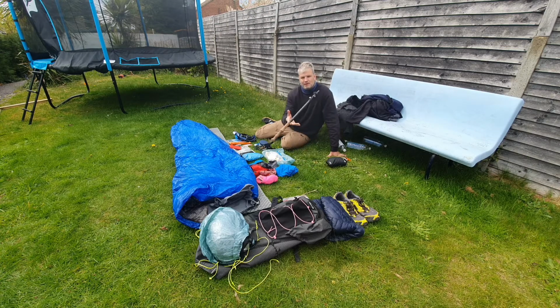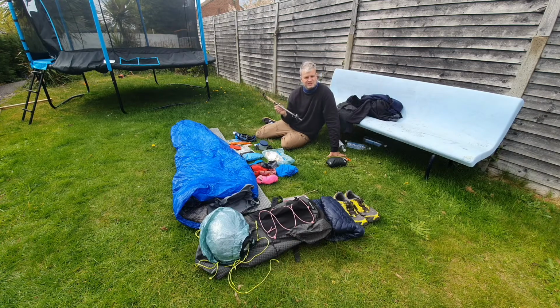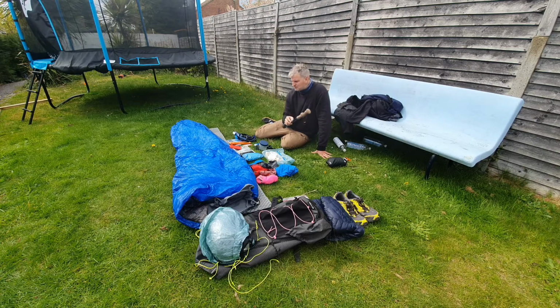Walking pole, the Canuck walking pole, is fantastic. It's really, really good. It's just for my Altiplex, it goes to the right height, but I'll talk about that in a minute. I'd potentially like to get a tarp of some sort, and then I won't need the extra height on this. These weigh about 300 grams, and obviously you can get walking poles that weigh sort of 160, 170 up. You might even be able to get them lighter. I'm not a walking pole guru, but that's obviously going to be a massive weight saving, if I can get a lighter pole and a lighter tent, tarp, shelter situation going on there.